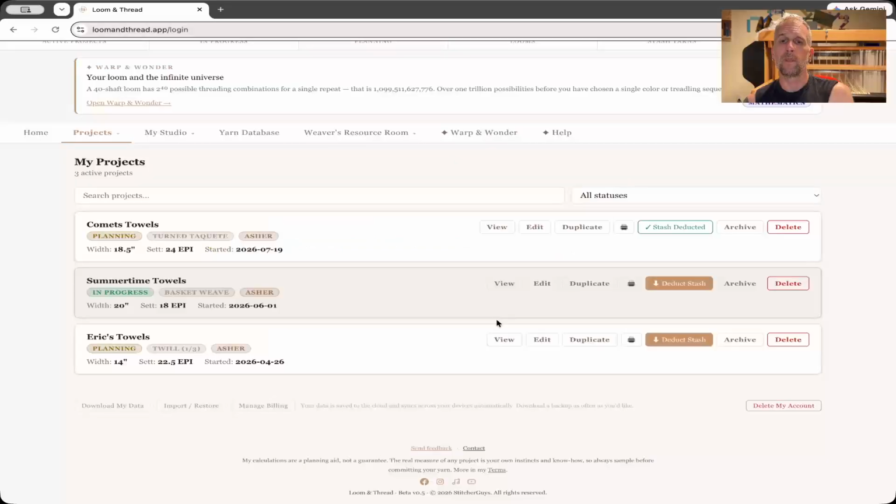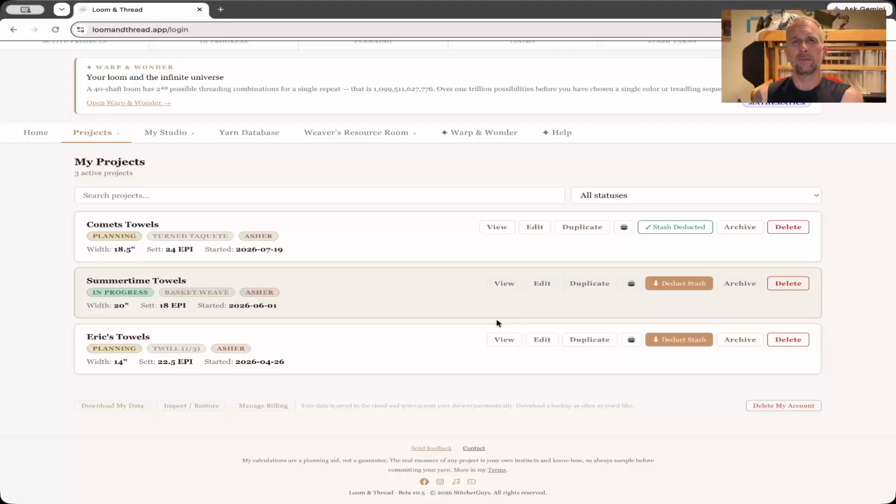So there you are. That is your project. Your stash is now clean. Take that yarn out of there so that you know how much you have left after that. That's the project page. And again, you can use as much or as little of that as you want. If you want it to be a little more easy breezy, you don't have to fill out as much stuff as long as you have your lengths and your widths in there and your set and your PPI.